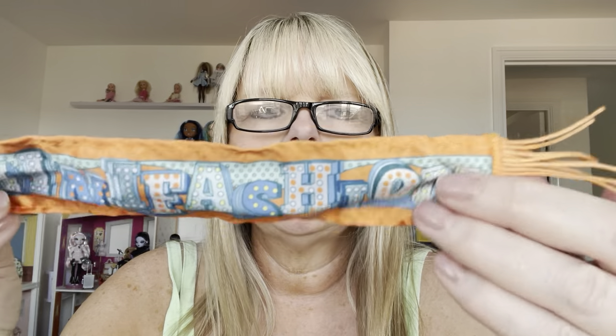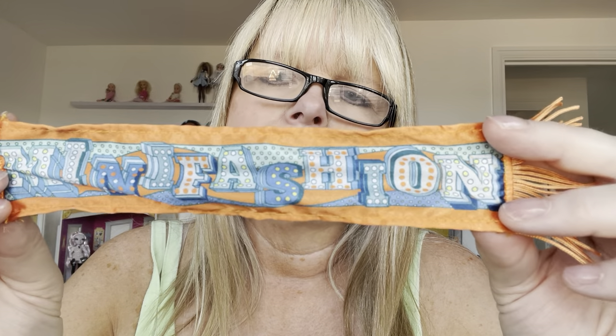So let's not get confused with what I've got. I'm going to do all the accessories first, then I'm going to do the bags. So I've got this scarf, which is a long scarf, orange and blue with tassels on the end. It's got 'mini fashion' written on it, which is nice. I've only got one of those.